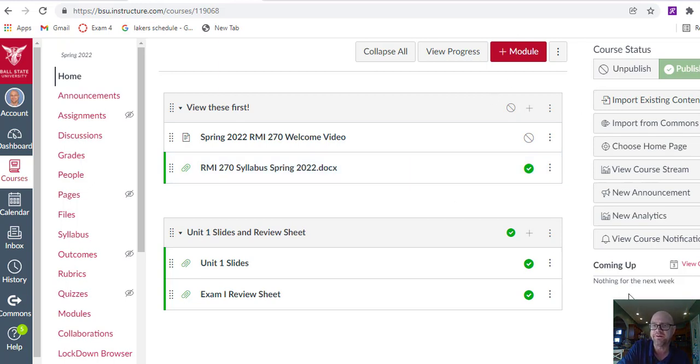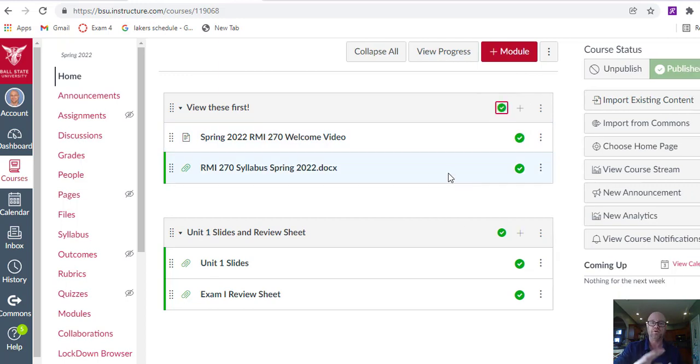One of the things that can happen is this right here. If I forget to click, not only do I have to actually link it and put it in there, you have to click a little button to make sure that it's published. And in fact, not just one, but two little buttons. If that doesn't happen, then you can't access that. But it looks to me like it's okay. In fact, right now, I don't believe you can see the syllabus because this little button isn't clicked. So anyway, I will take care of that.